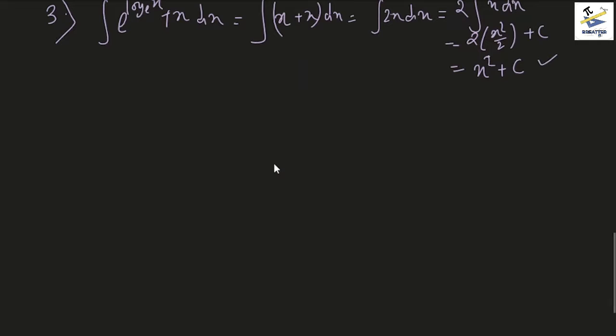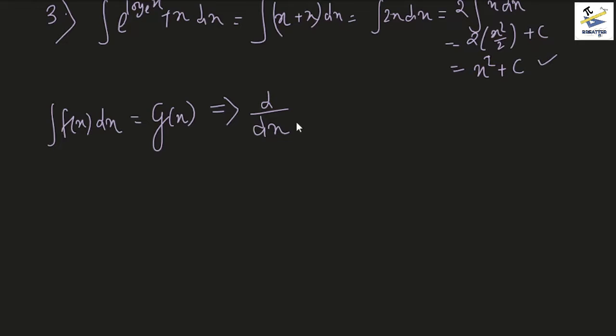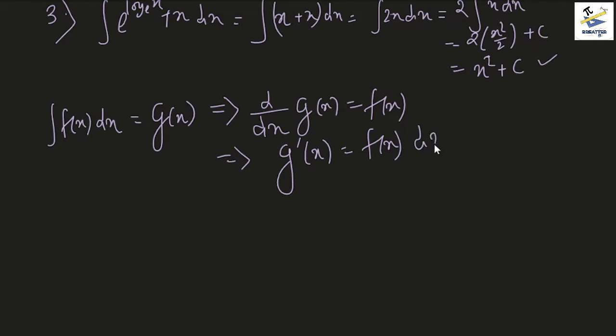So when integrating, obviously you are trying to find a function which when differentiated will give you back the integrand, right? So if you're trying to integrate some f(x) dx and what you get in answer is a function g of x, what you actually mean is when you differentiate g of x, you should get back the function f of x, right? Or in other words, there exists a function g(x) such that g prime x should be equal to f of x. This also means that when you have an integral of a differentiation, that is if you have the integral of f dash x dx, where f dash x is already the derivative of f(x), it would just give you f(x) back.